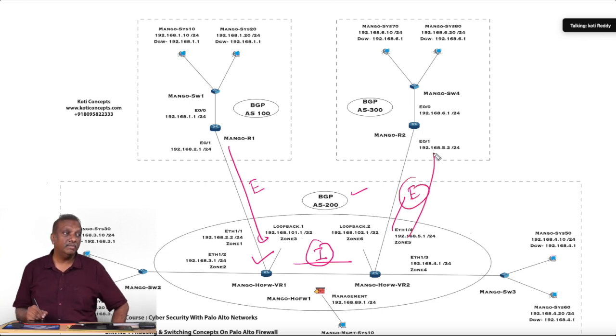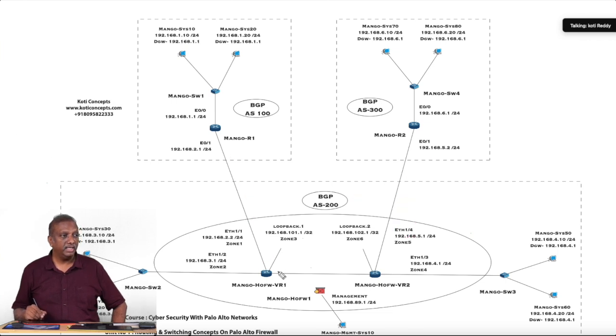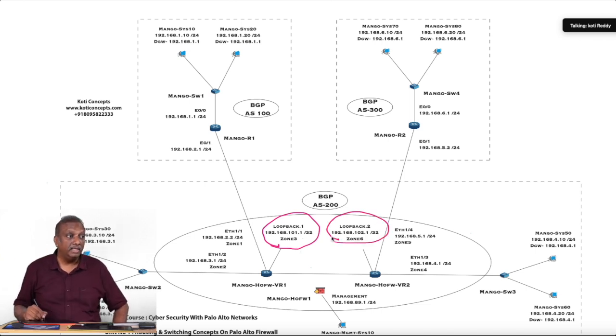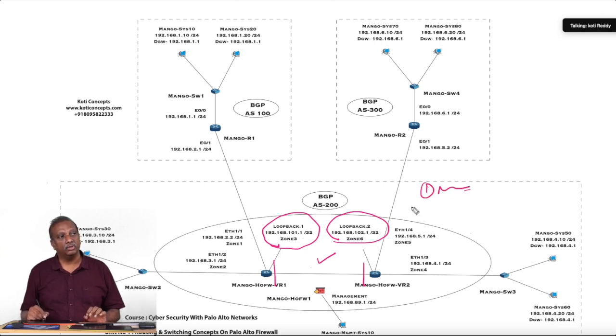So how do we configure IBGP between the virtual routers? There's no IP address here, no IP address here, right? These are virtual interfaces. So what do we do? We configure a loopback interface on VR1, another loopback interface on VR2, and configure the BGP routing protocol between the loopback interfaces, between the VR1 and VR2 virtual routers, right? How to do that? First of all, you should take care of reachability by configuring a static route for so-and-so IP, so-and-so mask, sent to the next hop virtual router. We should do static routing.